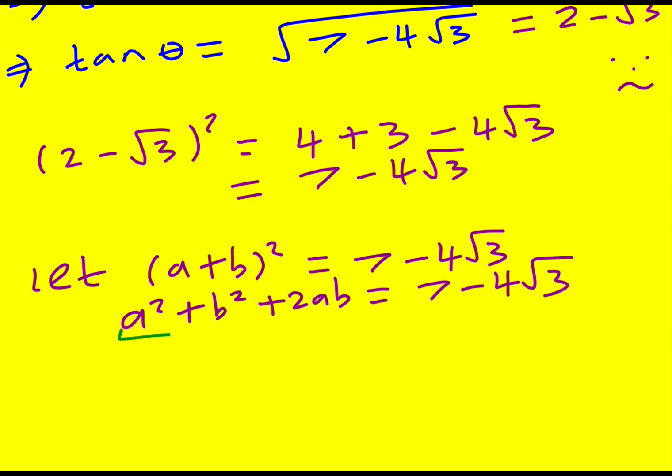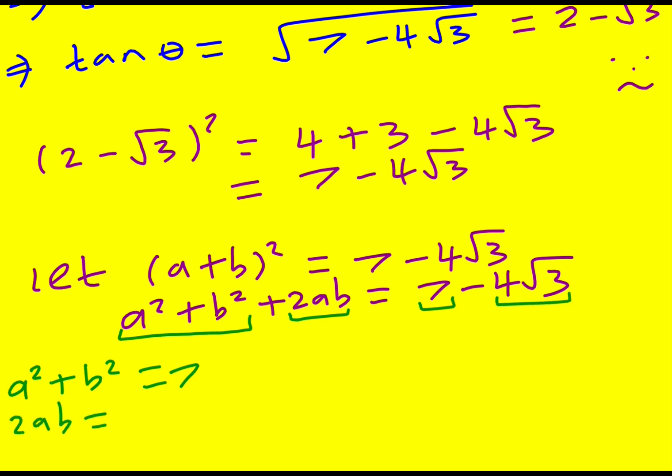Now what we can actually do is say that this part here, these are going to be the nice numbers. A and B you assume are going to be potentially surds, but when you square them, you'll get back to normal numbers. So that must be 7. You can essentially equate the rational parts, and then we can also equate the irrational parts. And you can actually construct a quadratic to then solve.